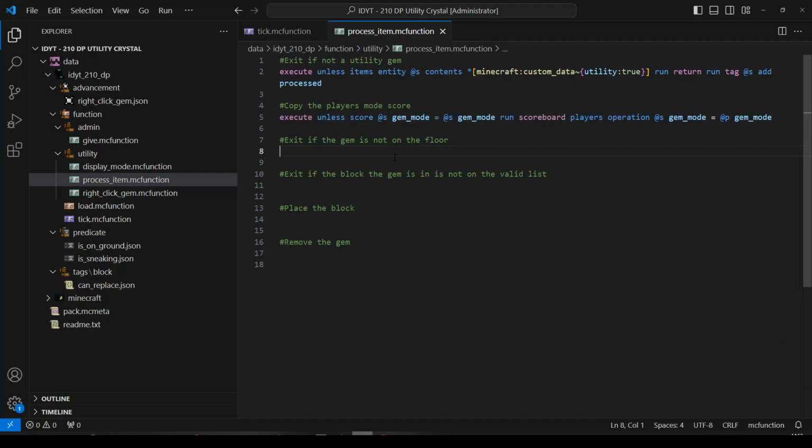Exit if the gem is not on the floor. We want it to land on the floor before we create the item. So now only gems with utility have got this far. So what we're going to do is not tag it. We're just going to keep ticking it, because all we have to do is wait for it to fall to the floor. I suppose someone could float it in a bubble column and it would keep running this function all the time. Hopefully people don't do that.